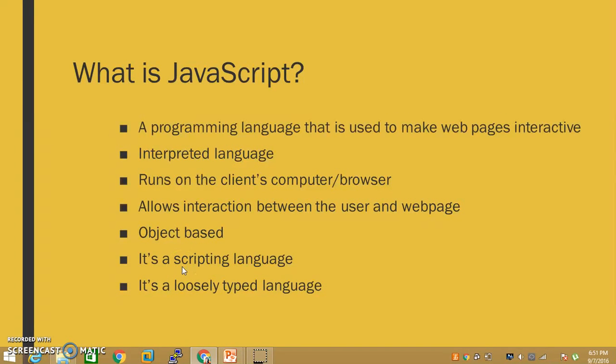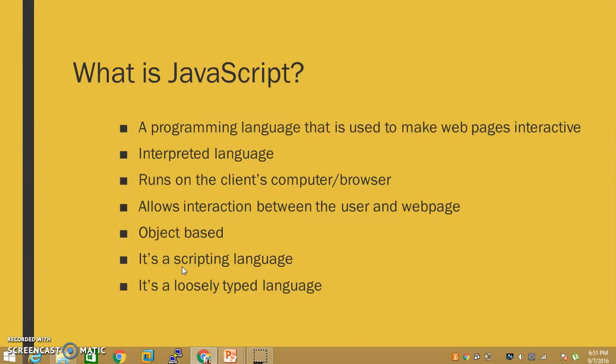So what is JavaScript? JavaScript allows you to make your web pages very interactive. You'll see this in the sample web page that I'll show you at the end of this PowerPoint presentation. JavaScript is an interpreted language, which means each and every syntax is declared or defined within the web browser. It doesn't need to be compiled like other high-level languages such as Java or C. More appropriately, we can say it is a lightweight language, interpreted by the browser when the page is loaded.